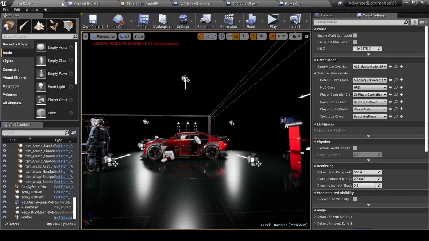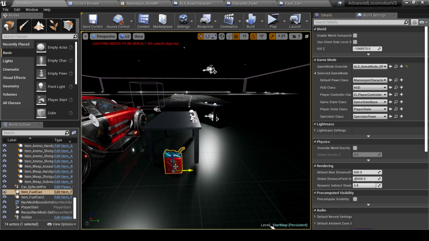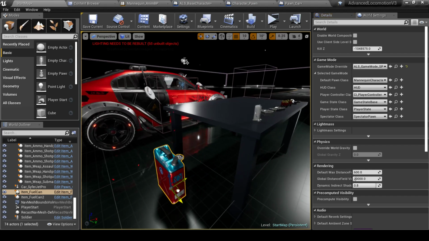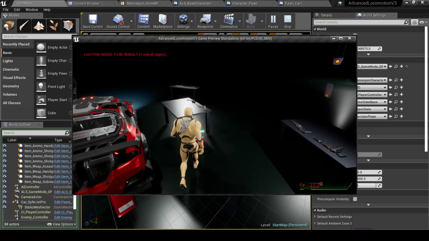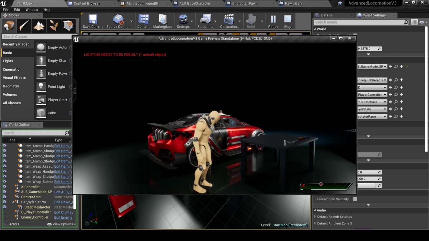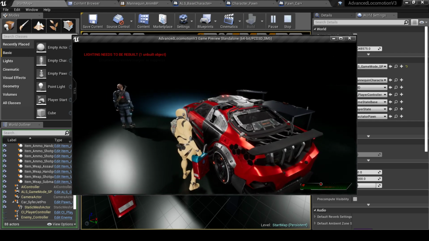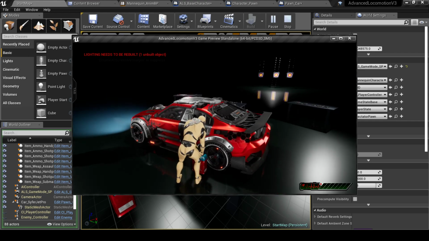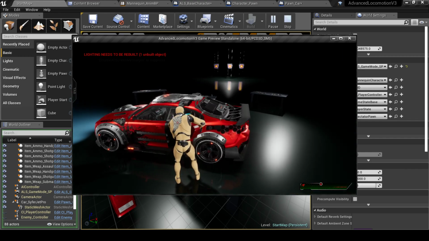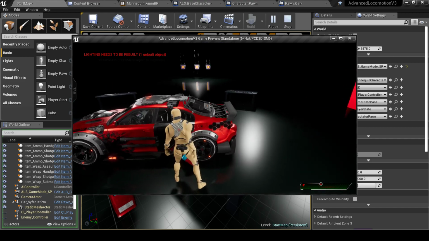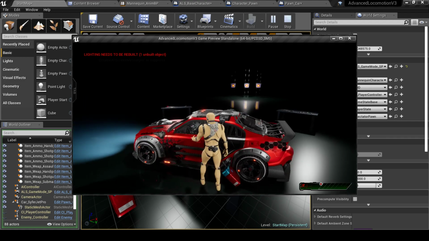We can, by the way, pick up this fuel can because it's a bit collided with the floor. Again, a rotation issue here, just a little small rotation issue. Could be fixed. Nothing serious.